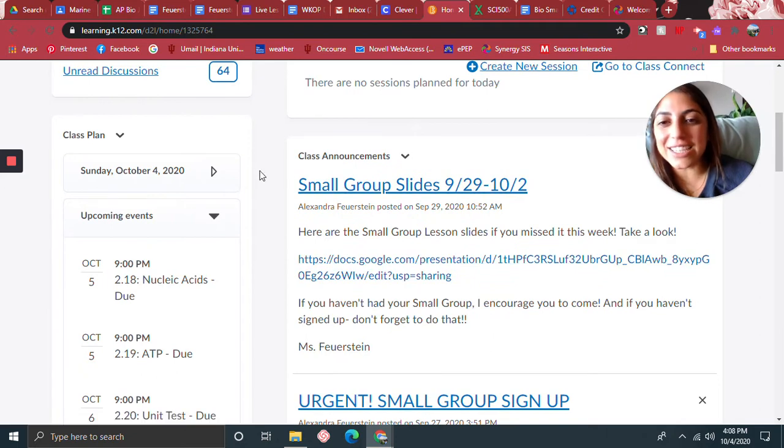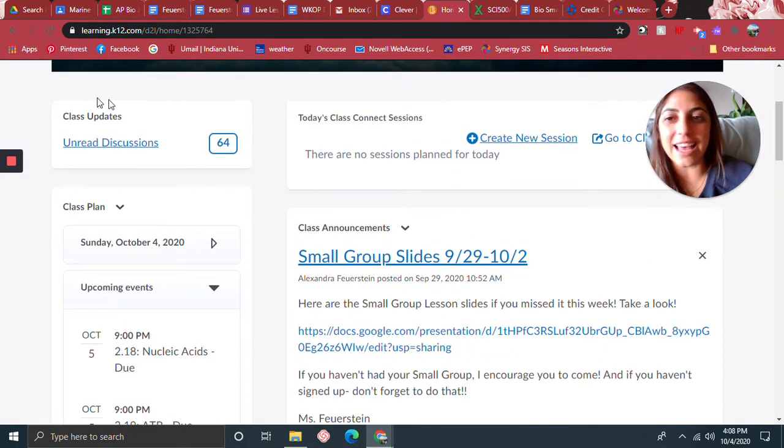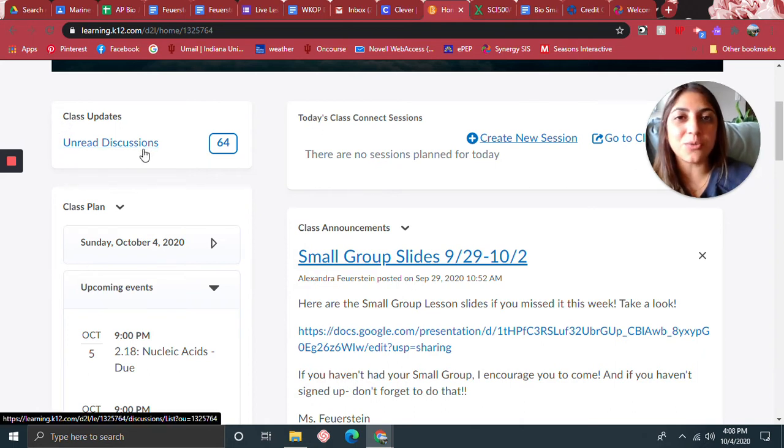Now, the next thing I'd like to show you is over here in the top left corner. Here, what you're going to find is any sort of reminder or something that you must view. For example, these unread discussions: part of your discussion assignment is to respond to 3 other peers' comments. So this is a great way for you to be reminded that you need to read those discussion posts and submit your responses.